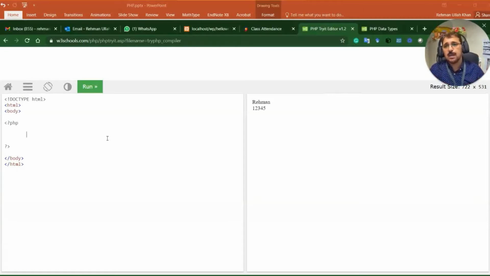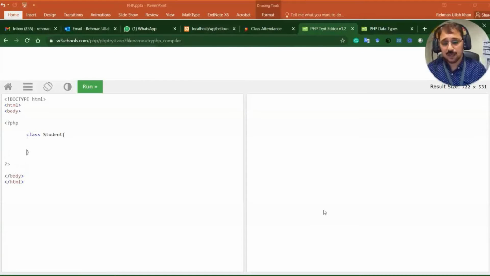So a class is a blueprint, and we can create any class for this. In PHP, if you want to create a class, it is like this. You have to use the word class, and then the name of the class, any class that you want to use, for example, student.